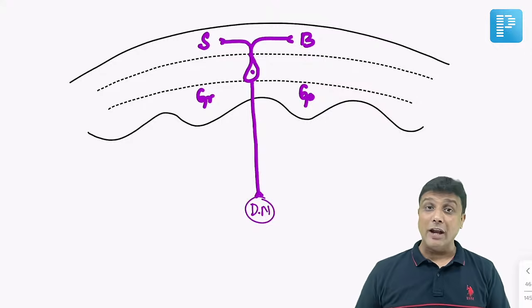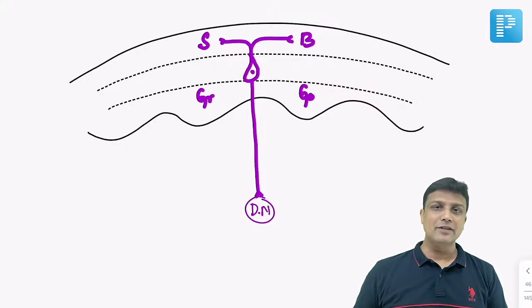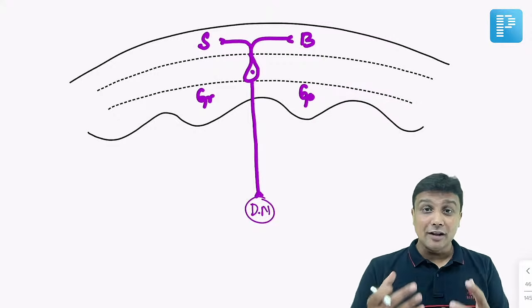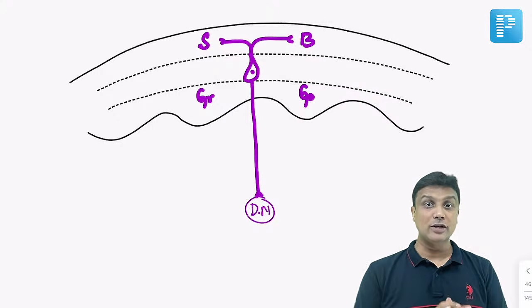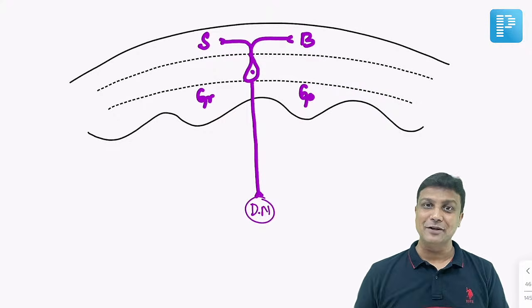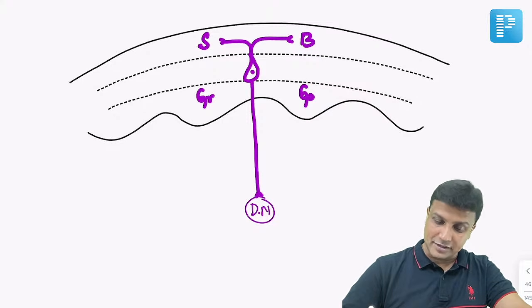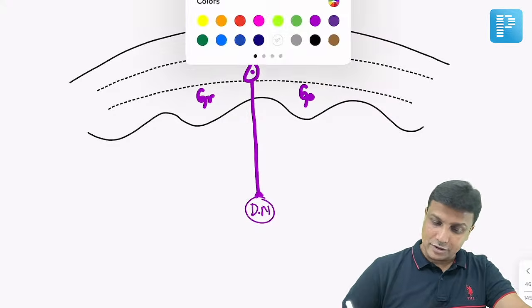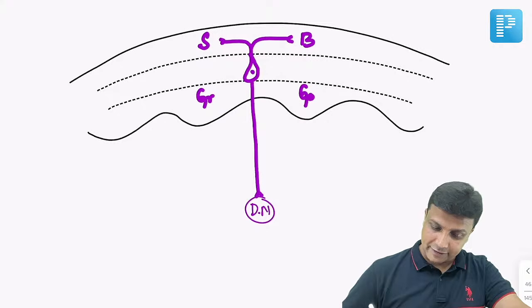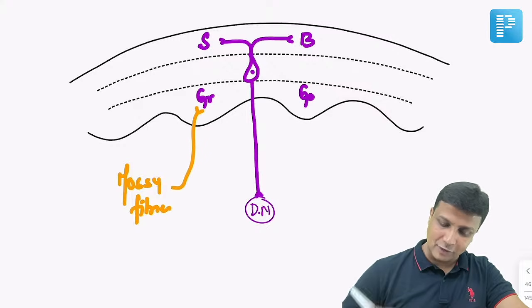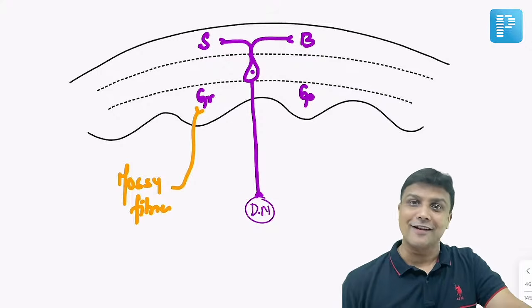Fine. Now I hope you all have heard about the mossy fibers and climbing fibers. They are actually the afferents, the ones which bring the information into the cerebellum. They are the afferent to the cerebellum: mossy fibers and the climbing fibers. Now out of those two, remember the mossy fibers, the ones which bring the information inside here. These mossy fibers go only and only up to the granular layer, to which cells? Granular cells.